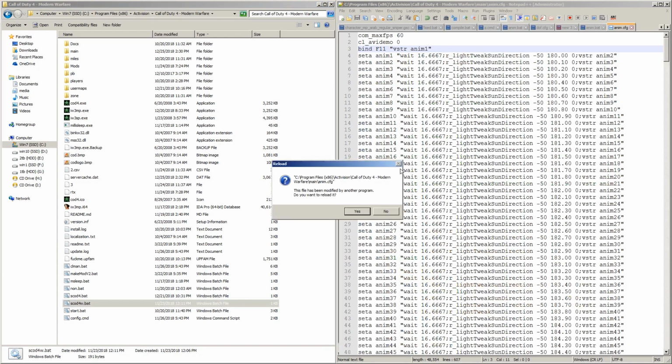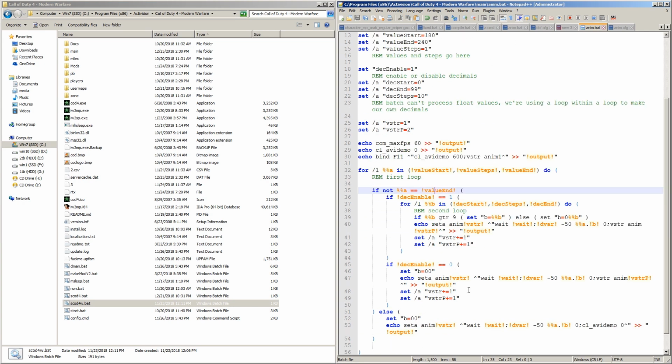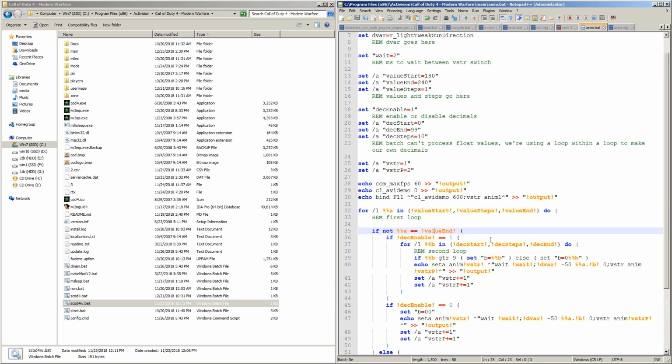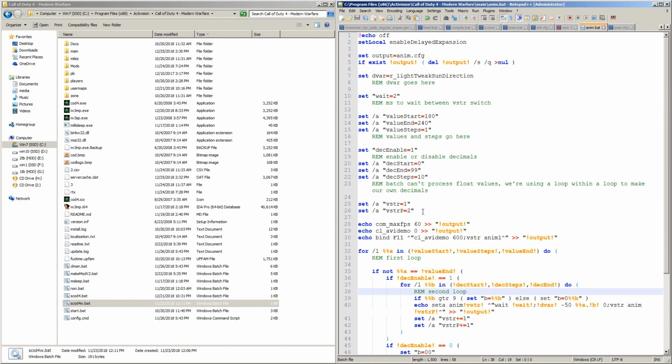So yeah, that's how that works. Really easy. Just ignore that. As of right now, it's using decimals. Basically, I couldn't process float values in batch. It doesn't really do that, so I had to make a second loop for the decimals, which is somewhere in here. Yeah, it's a decimal loop. Nothing really you have to pay attention to.